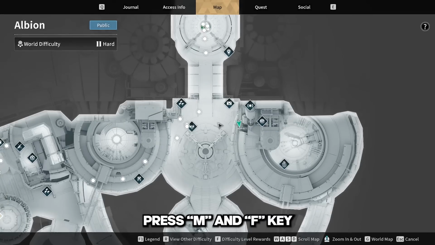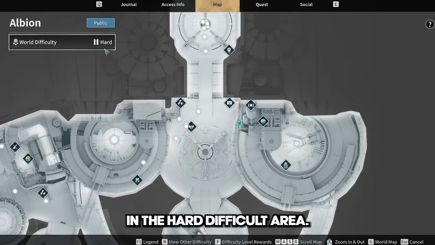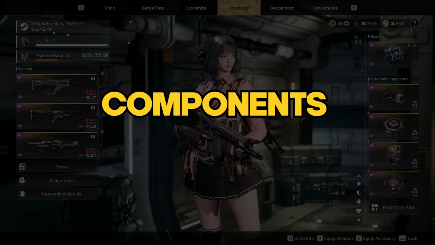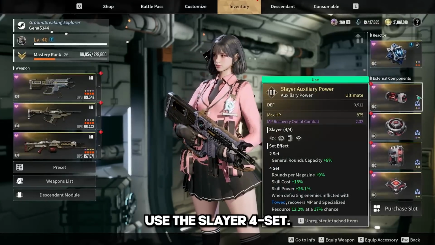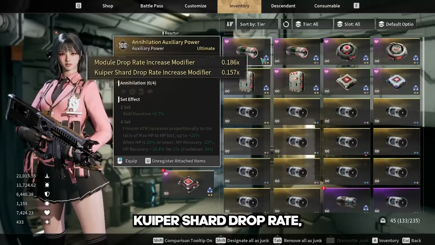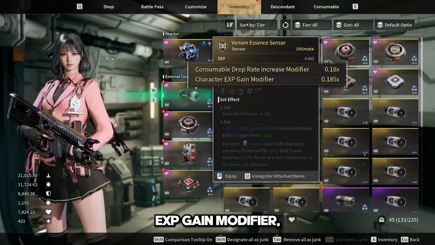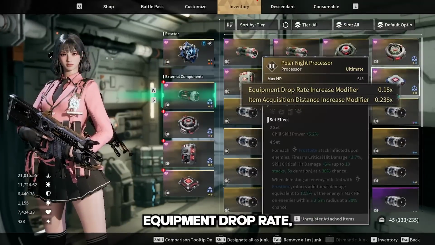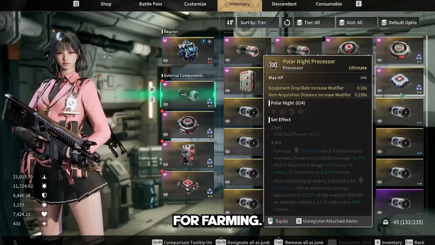Press M and F key in the hard difficult area. Use the Slayer for set. Focus on all the drop rate options: module drop rate, Creeper Shard drop rate, EXP gain modifier, Firearm EXP, gold drop rate, equipment drop rate, and item distance increase modifier for farming.